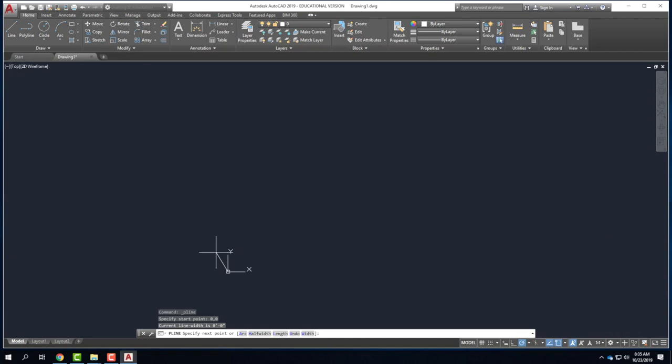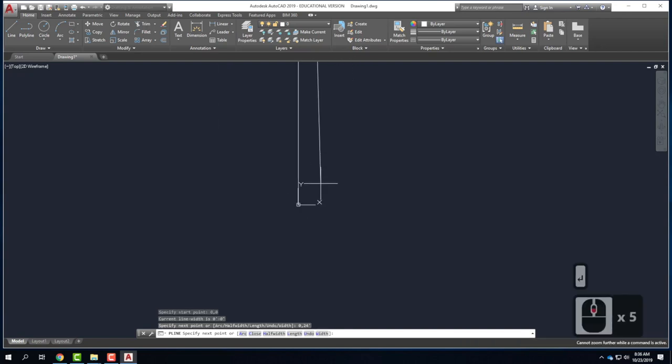So the next coordinate that I want you to type is 0, 24, and then we need to tell it 24 feet, and I'll do that by pressing the apostrophe on the keyboard. So it'll be 24 apostrophe for 24 feet. So what I'm telling it is go 0 in the X direction and then go 24 feet in the Y direction. So go 24 feet straight up to create this line. I'll go ahead and press Enter when I'm done, and it will then draw a line.